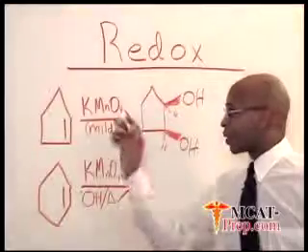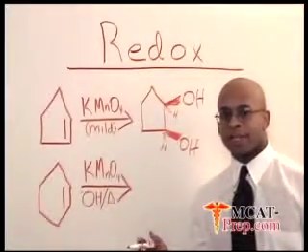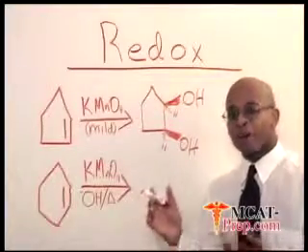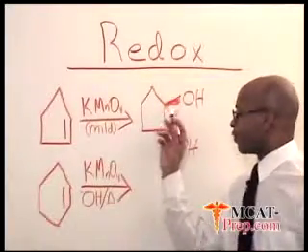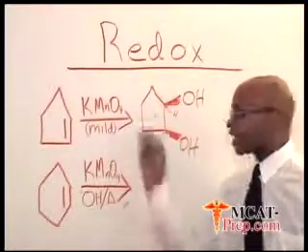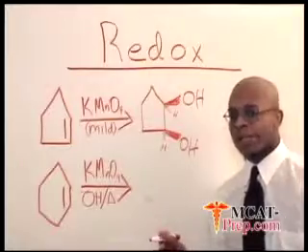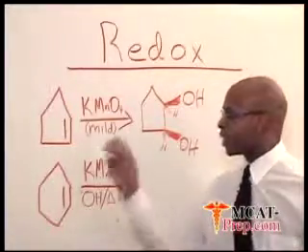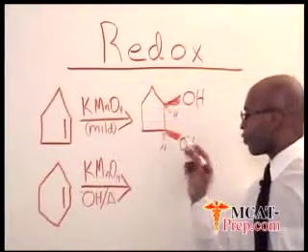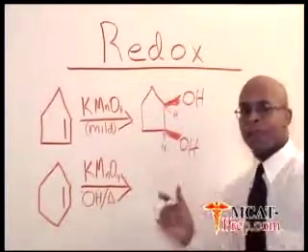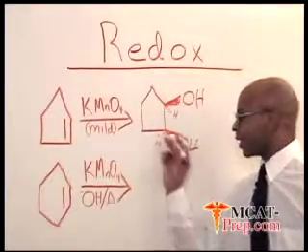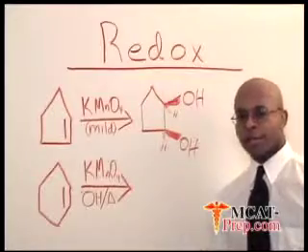What is interesting about KMnO4 and the way that it oxidizes is that it adds both groups on the same side of the molecule. Meaning, if you note here, both of these OH groups, which are a product of the reaction because KMnO4 oxidized, remember, some people remember it as though oxygens are added as a result of oxidation. Both of them are added on the same side of the molecule, meaning both of them are above the plane of the molecule indicated by these solid triangles.